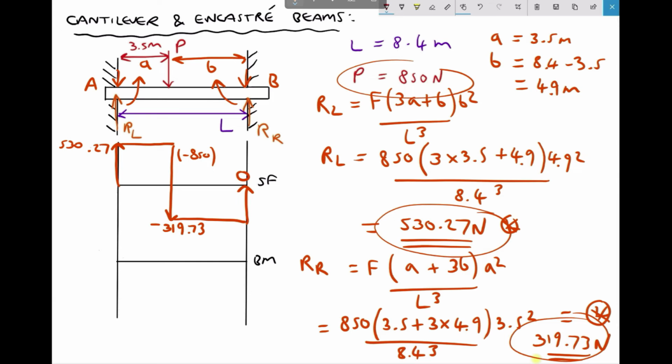Okay, so next we're going to determine the maximum bending moment acting on our beam here. The way that we're going to determine the maximum bending moment is first to determine the bending moment at the left support, the bending moment at the right support, and the bending moment at the point of application of the force. The larger of those three bending moments will be the maximum bending moment acting on this beam. So let's clear some space and look at the equations used to calculate ML, MP and MR.